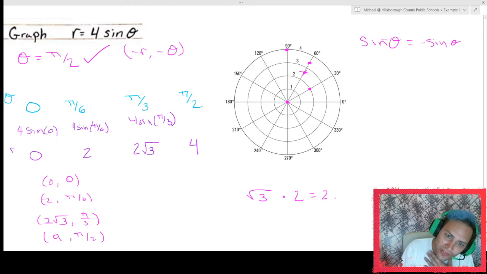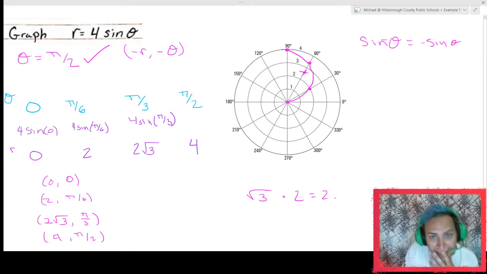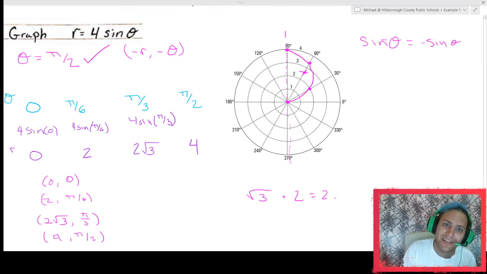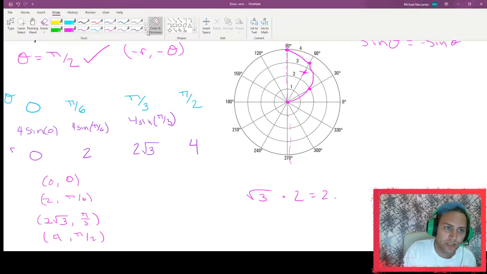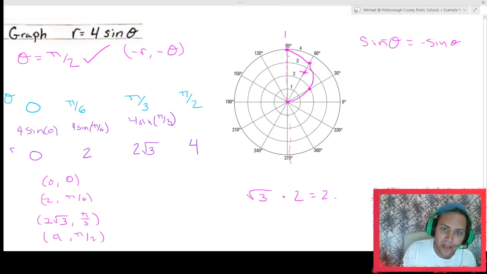So you can see on this side what's happening is you've got this shape that's doing this. Woo! Well, since I know it's symmetrical over the line theta equals pi over 2, I keep wanting to say y, I know that I could draw the other side of this too, which I'm just going to do in a different color just to signify. We would just do the same thing on the other side. Now, you can map it out if you want to. You can just reflect it over.